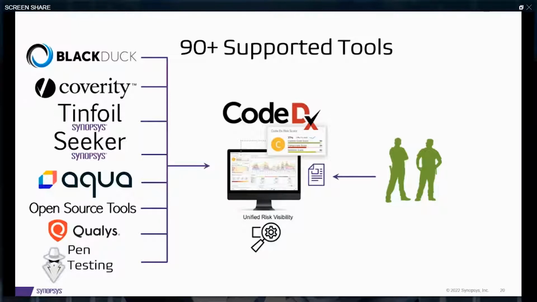Black Duck has APIs. Coverity, all the Synopsys tools obviously are supported as an integrated platform, and we can bring in that data on a scheduled basis at an automated pace into CodeX. That means either on a clock time, or as part of a development pipeline build. As you're scanning through your pipeline, you can tell CodeX, hey, go pull the results now. We can do that, and we'll talk a little more about that in a minute.